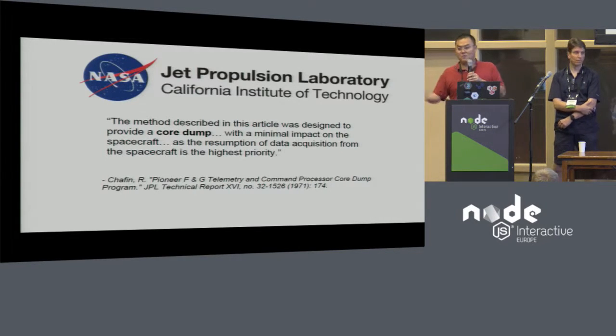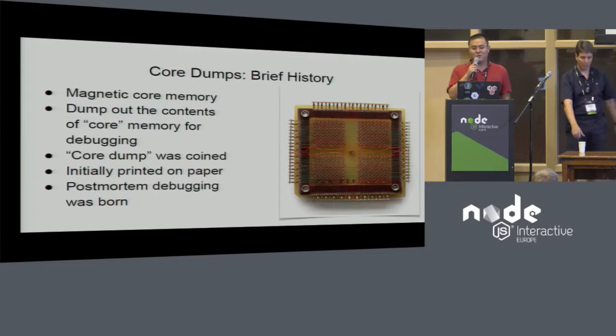You're flying past Pluto, you only do it once. So there's a problem with the spacecraft or the software. You want to debug it so that it doesn't happen again, but you can't afford to do it then. So what you do is you take a core dump and then look at it later. Let me give you a brief history on the core dump, but that's kind of what postmortem debugging is all about.